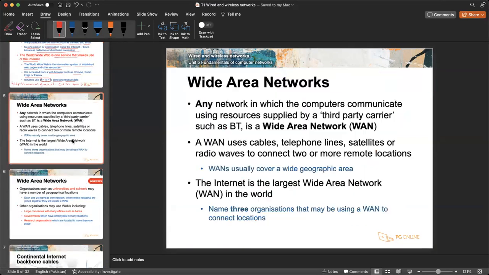Now, let's discuss the wide area network. I think you know what a wide area network is, because I already taught you these things. It's a network over a wide geographical area. But first you need to tell me that it is a type of network. We have two networks, local area network and wide area network. Remember the way I teach? Because you have to answer me very comprehensively.